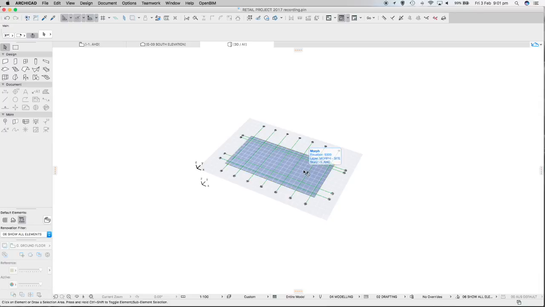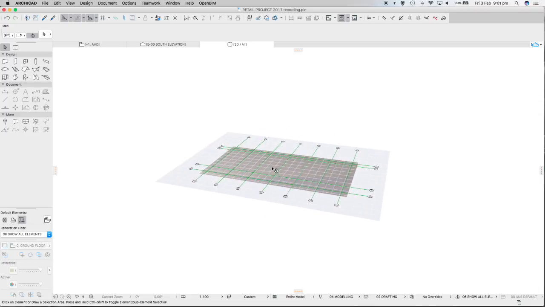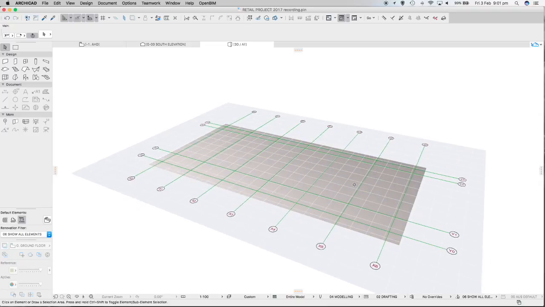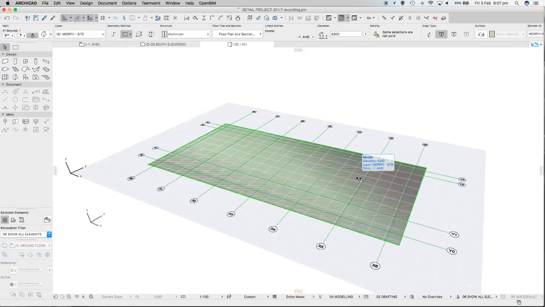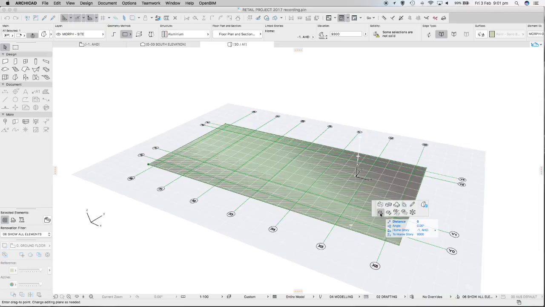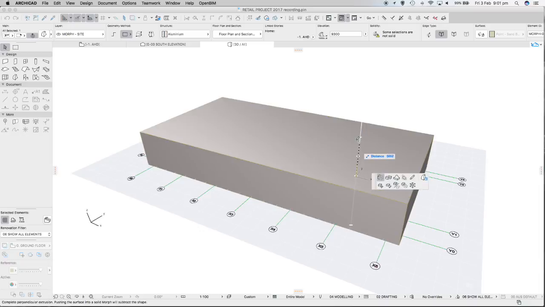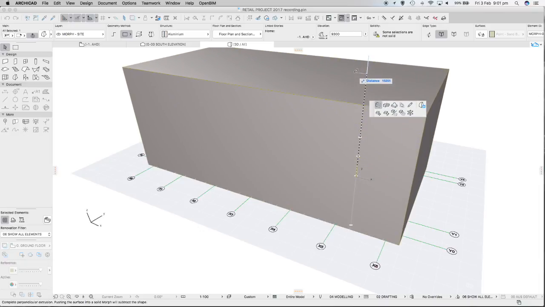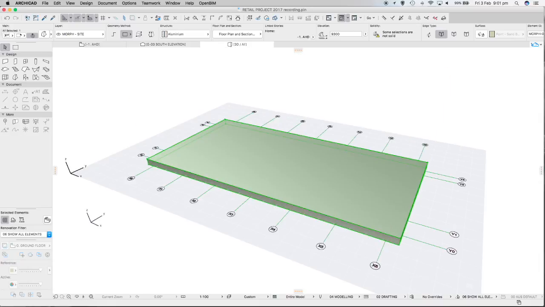Okay, I want to extrude this morph shape, a little bit like in SketchUp drawing a rectangular face and then doing push-pull. If you grab that morph shape and then click on the face again, you'll get the pet tool opening up, and this first tool, the pet tool, is push-pull. I want to push-pull that upwards in the sky by, I think, a metre. So 1000.